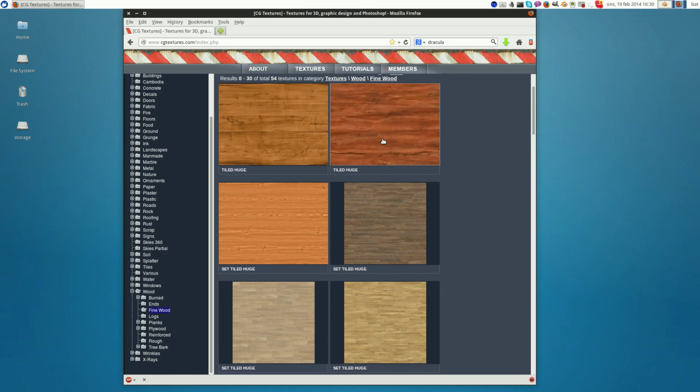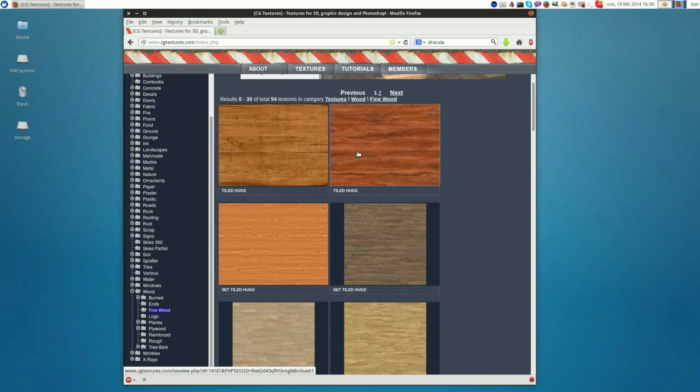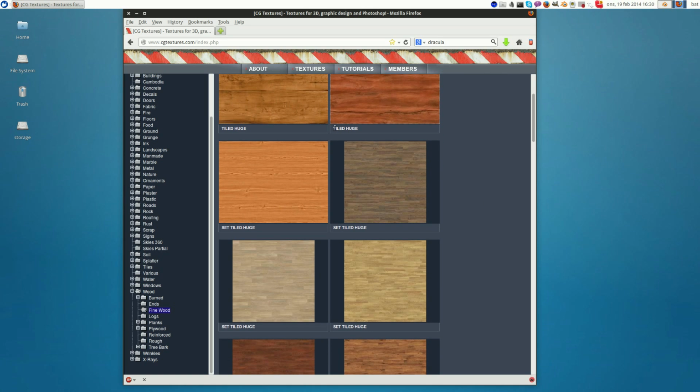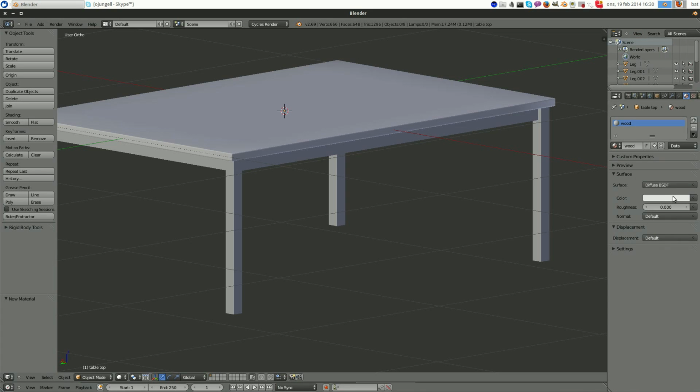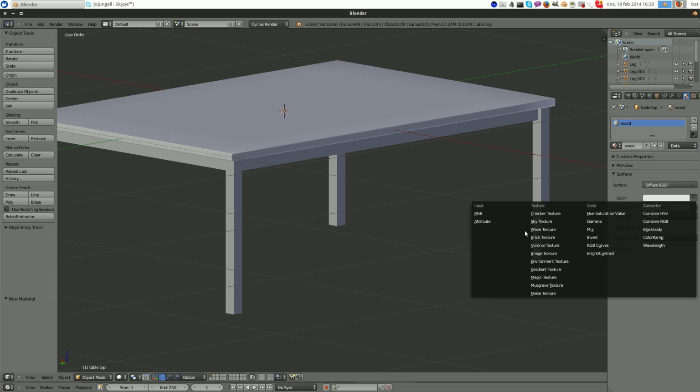I chose this texture right here. I will put a link to it in the description, and make sure if you pick another one that it's tiled. And you see they are named tiled if they can tile. Otherwise it's going to look bad and just mayhem.